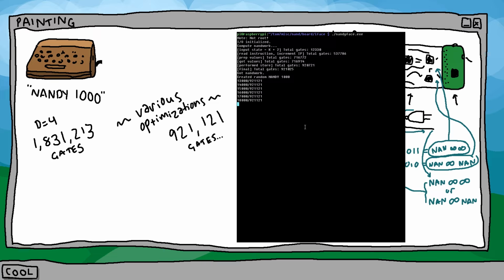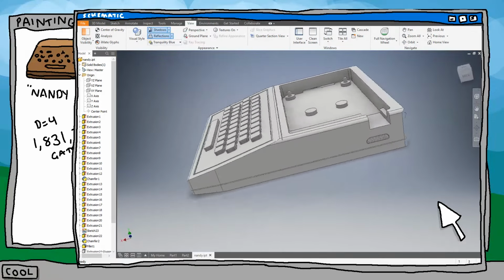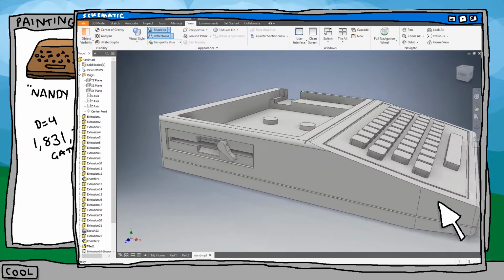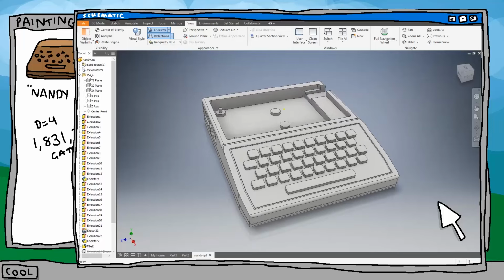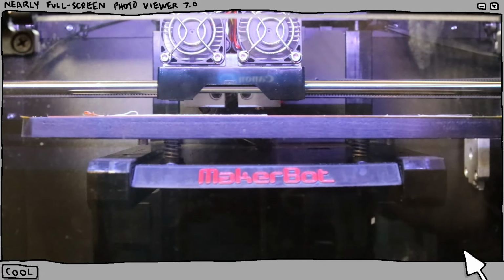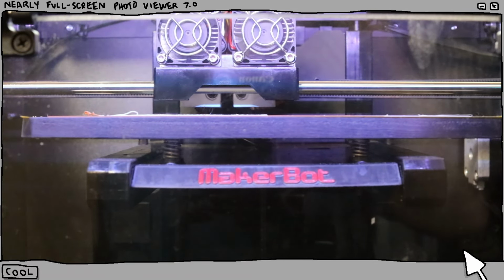So while we wait for that, let's put the finishing touches on the NAND 1000 with a beautiful custom enclosure. The keyboard, of course, is purely decorative, as is the power switch and floppy drive. This computer will do nothing visible. We're going to be content just knowing that it's doing beautiful computation on the inside. All I ever do with computers anyway is do other computer stuff, so I figure I can save the trouble.